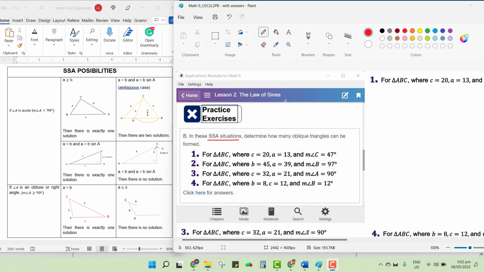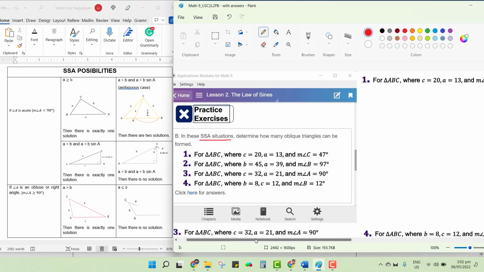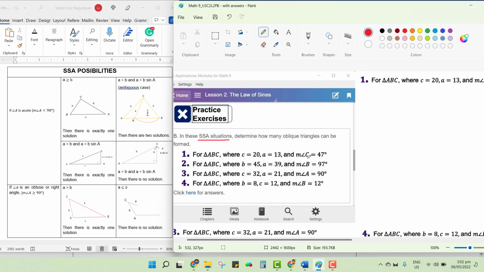So let's start with item number one. I'm going to talk about this better using a digital tool, which is actually GeoGebra. But for this case, let's just continue with our process here. So for number one, it is an acute angle, 47 degrees. So it falls on this category. Now, for an acute angle, there could be four possible situations. But first, we need to understand how it will work. Notice here that we might have a difference as to what angle is being emphasized here. In our given, it is C. In the general situation, it is A.